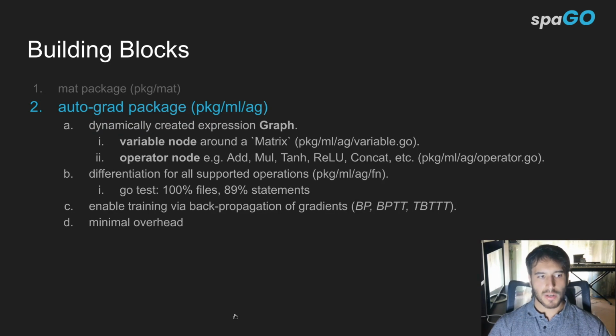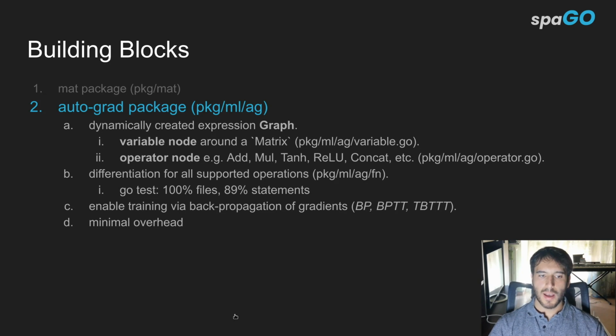And this is even clearer for the second package, which is the AutoGrad package, where we find a graph. And of course, if we have a graph, then we have the nodes. The nodes of the computational graph are mainly variable nodes, which you can think of as a wrapper around a matrix, and the operator nodes.